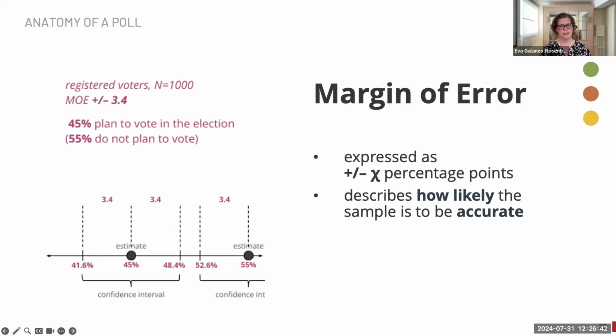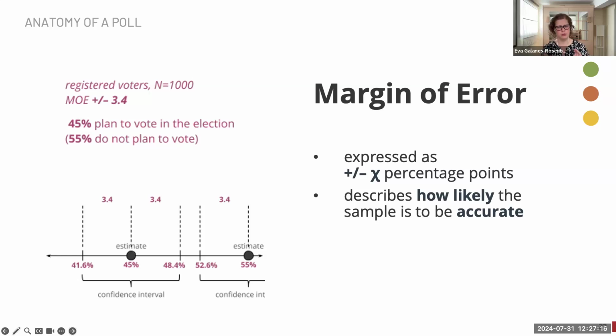What we're actually doing is comparing two or more components of a question. So in this case, we might want to ask, are more people planning to participate in this election, or are more people planning to sit out the election? Now, at first, this really seems pretty obvious. The poll tells us 45% are planning to vote, 55% are planning not to vote. So it seems obvious. But remember that these are just estimates of the real number. And the real number for each one falls somewhere in the confidence interval for that result.